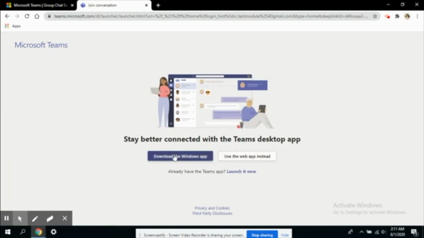I will demonstrate the Windows app in my official account, the institutional ID. So right now I'm giving an overview of the interface that we are going to see while we are using our general Gmail ID or personal email ID. Alright, I will give you the demonstration of the Windows app using my institutional domain, which has a lot more features than our personal email ID. So this is how you will get an idea of both ways of accessing Microsoft Teams, via app and via web. So let's first use the web app.